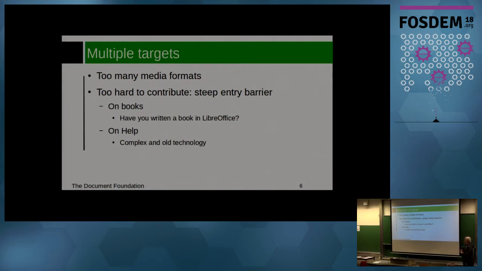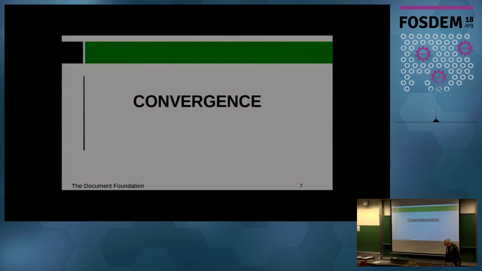Okay, on help, what we face today is a very old and complex technology. It's an XML format, and this XML is bounding us in terms of the improvements that we can benefit from with new technologies that are available in 2017 or 18, like now. So we started to make a vision about that, and we would like to converge all these contents into at least one big repository that could, after that, generate all the formats that you want. This is a vision. I'm not saying that this is maybe a reality, like the download of the helicopter pilot instructions, but it's a vision, okay?